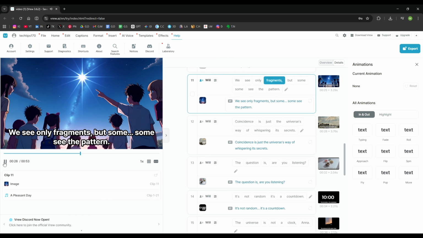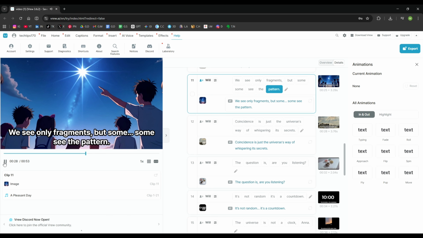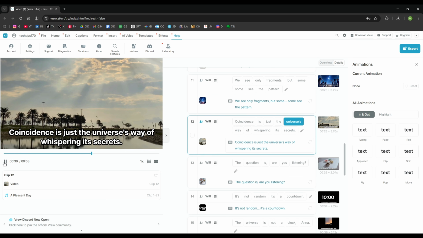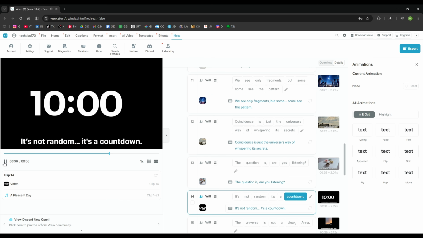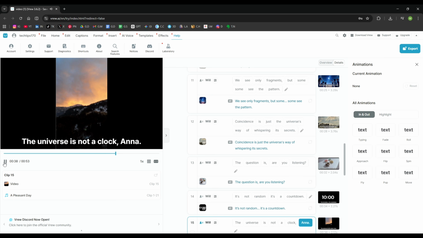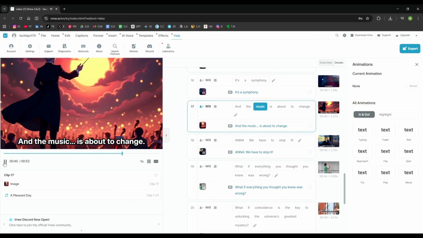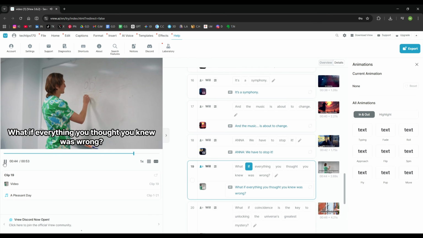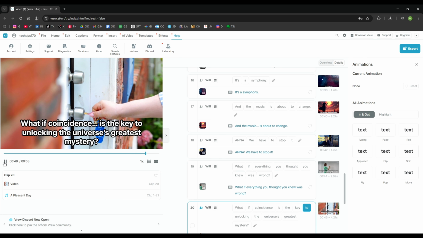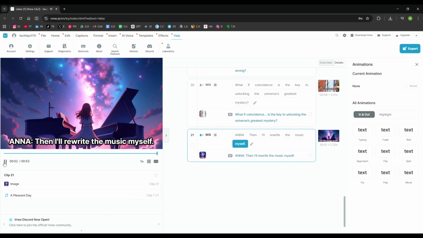We see only fragments, but some see the pattern. Coincidence is just the universe's way of whispering its secrets. The question is, are you listening? It's not random, it's a countdown. The universe is not a clock, Anna. It's a symphony, and the music is about to change. Anna, we have to stop it! What if everything you thought you knew was wrong? What if coincidence is the key to unlocking the universe's greatest mystery? Anna, then I'll rewrite the music myself.